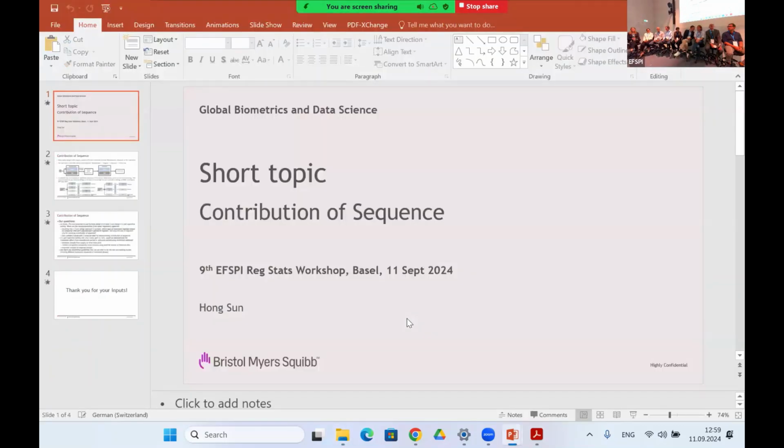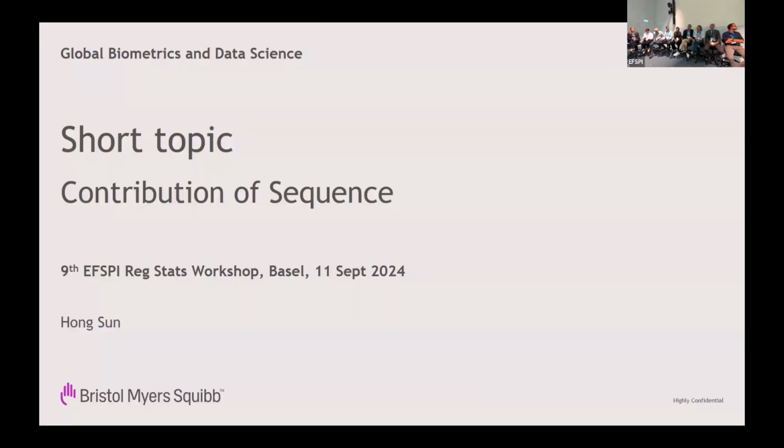It's from the field of oncology, but I think still kind of relevant to other fields as well. For example, in chronic diseases, a treatment regimen also has different stages or phases or whatever you want to call them. And how do we evaluate the efficacy of each of them?